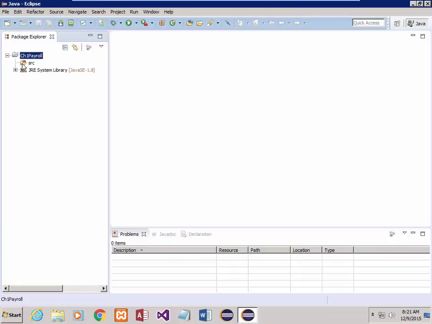And the way that we do this, just so you know, right now, we've come in here and we've created a folder. So we've got a folder here that says CH1 payroll. And in that folder, among other things, there's another little thing that says SRC, and then there's another little thing underneath that that basically just says JRE and a bunch of other stuff.